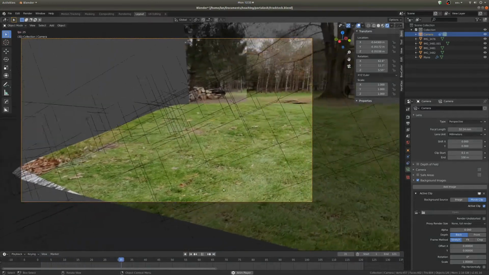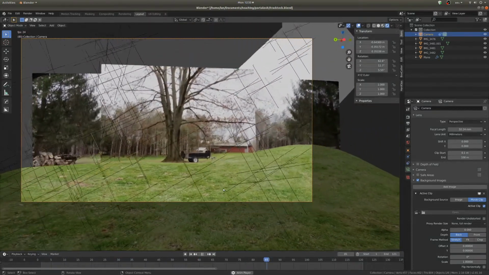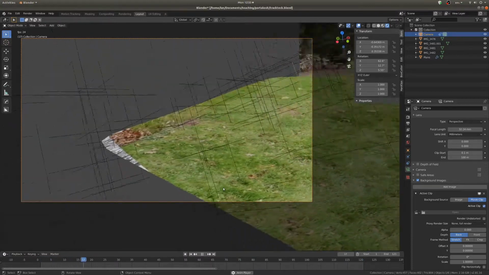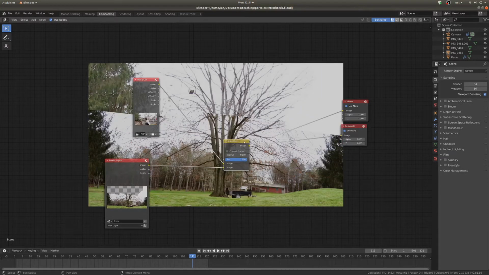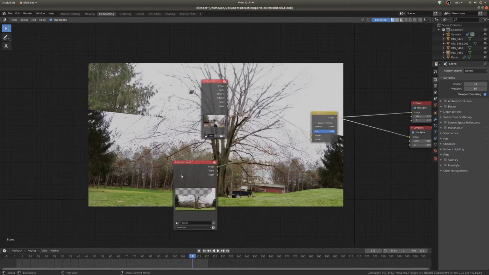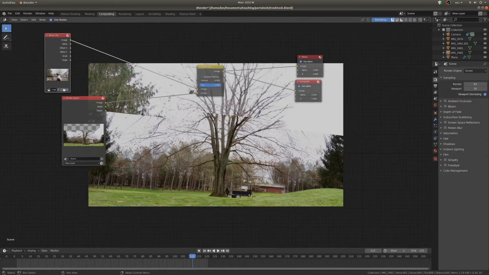And you can see here as it moves, the chunky track was still going on. Fixed that a little bit later. Okay, inside compositing, I dropped down an alpha over node and then just put the alpha under, ironically, and that just gave me a good idea of how it was going to look eventually.